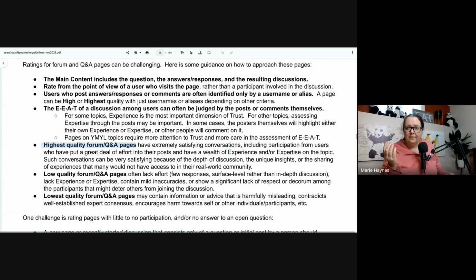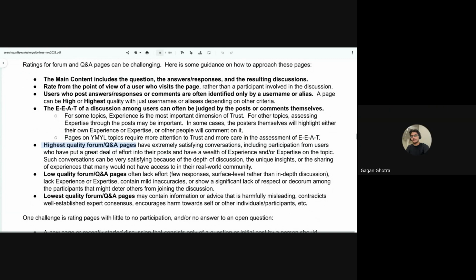ChatGPT can give you a list of things, like user A is saying that they have used this product and it broke down, so it may appear that user A has actually bought and used the product. But user B is saying this, so it may not appear that. I think Google is doing that kind of thing, looking at how the conversation is going, not whether I say I am the expert or others say I am the expert, but how other people are commenting on whatever user A is saying about the product. So I think ChatGPT can be used for that as well.